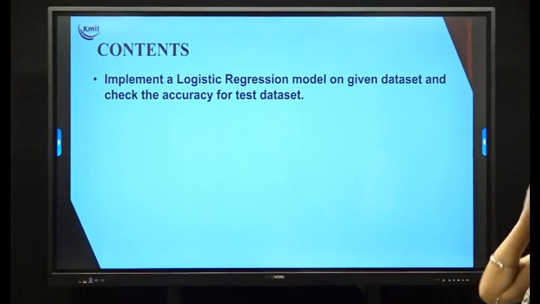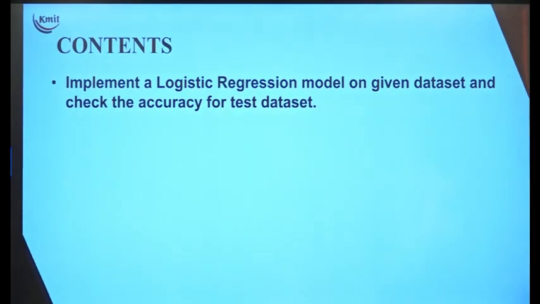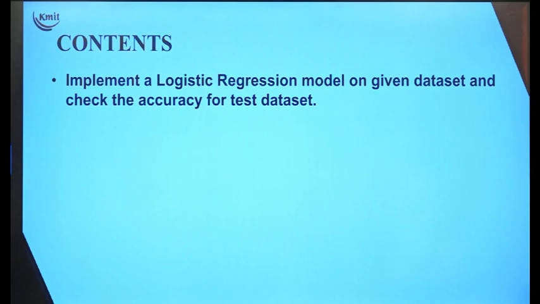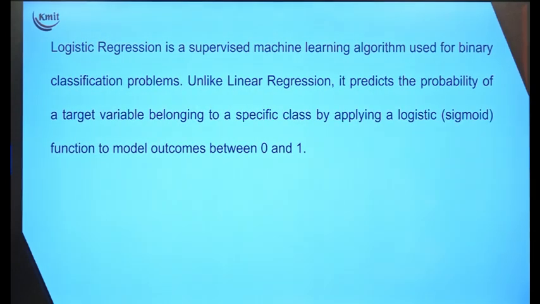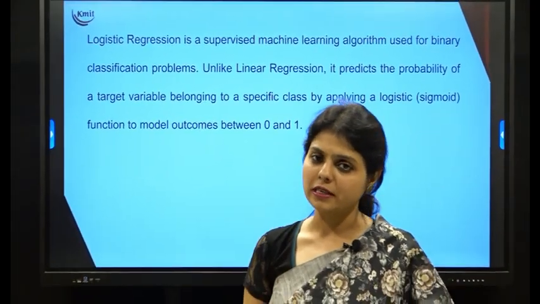This is experiment 6 as per your syllabus. So how do we implement a logistic regression algorithm on a given data set, and check the accuracy on the test data set? Before we actually step into the experiment part, let's quickly recap what the logistic regression algorithm was all about.